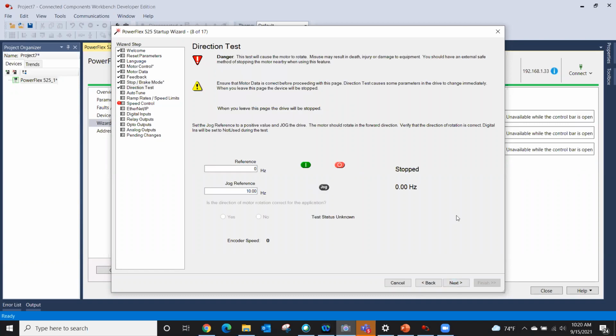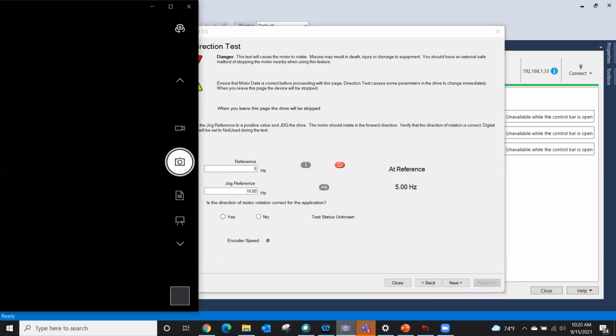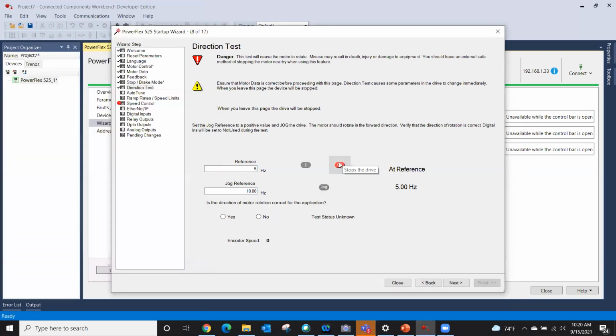Okay, next. Now, this is the direction test. Say I'm actually connected to my motor and it's running 0 hertz. Now, you have to be careful with this because we are actually going to rotate the motor. I'm going to put 5 hertz as a commanded speed and turn my camera back on just so you know. There is my motor. It is actually turning 5 hertz. And to me, it is turning in the correct rotation. So I would then say stop.